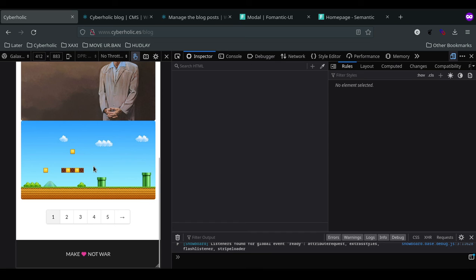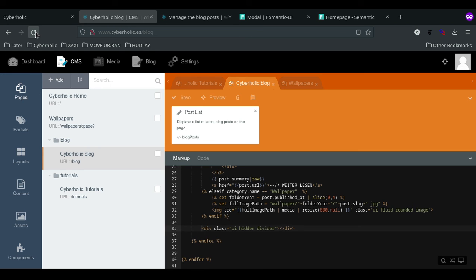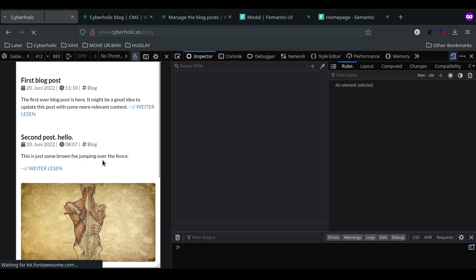This way, if I have 10 categories, I don't have to put the divider 10 times, once per category. That would be like 2 or 5 bytes of code needed to be loaded, and we want to keep things as minimalistic as possible so that we can load wallpapers of the size of 200 kilobytes. So you see a separation now between the entries. And this is it.